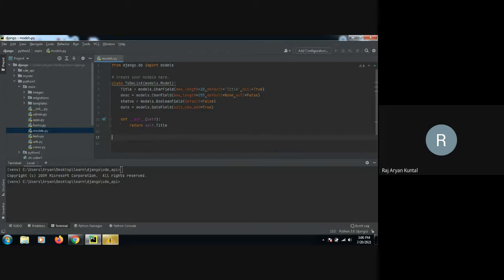So today we'll be learning about model relationships. Like for example, when you create tables and one table is related to other. In the similar way, models can be related to each other using keys and other stuff.